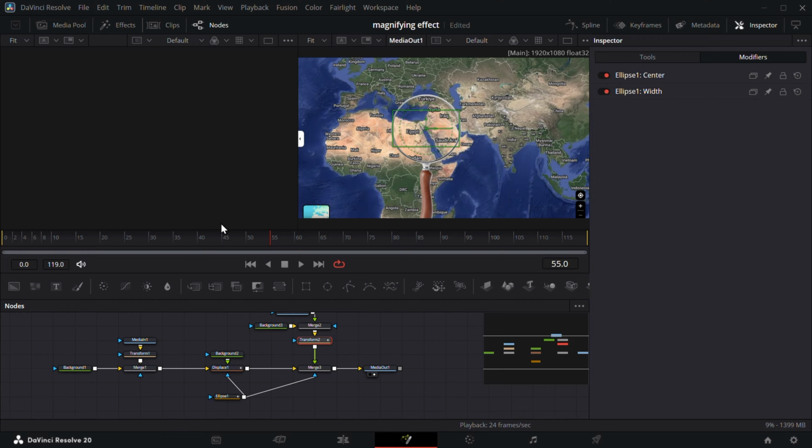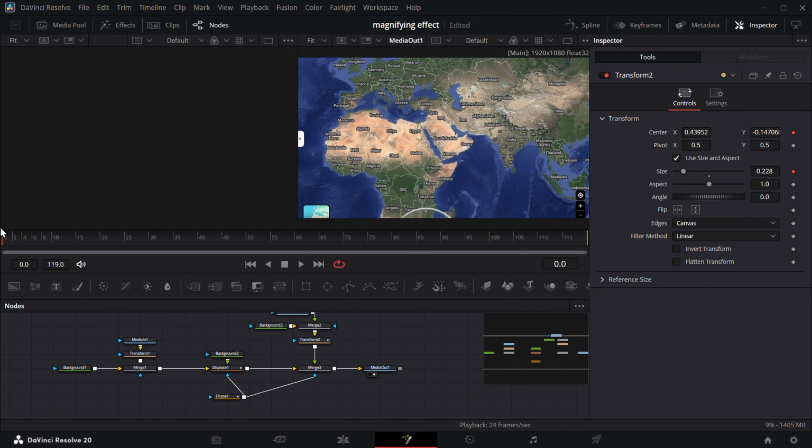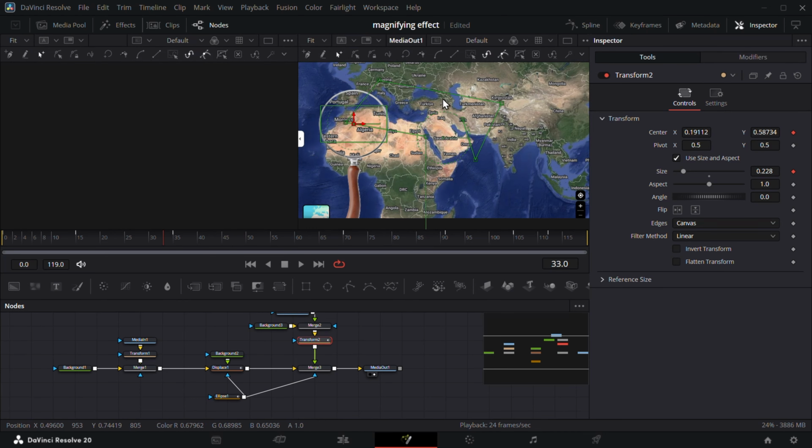Let's try to animate it by adding keyframes on different frames. I am fast forwarding this, because we need to animate it as per the requirement of the background. See the animation. We can also make these points smoother from here.